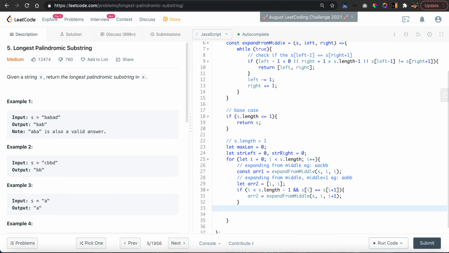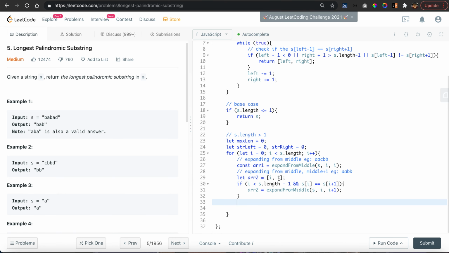With this, we have gotten the left pointers and the right pointers of the longest palindromes that we can get from expanding from the middle and the middle of the next. So we want to update the max length. Let's calculate the length first. So length 1 is equal to array1[1] minus array1[0] plus 1.